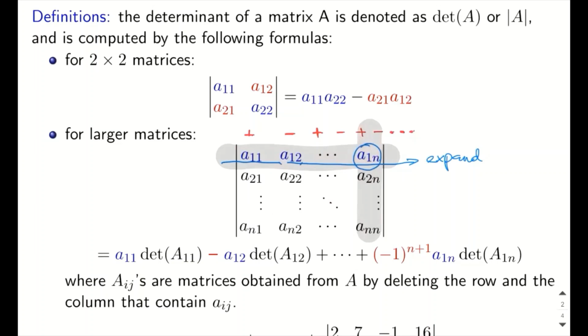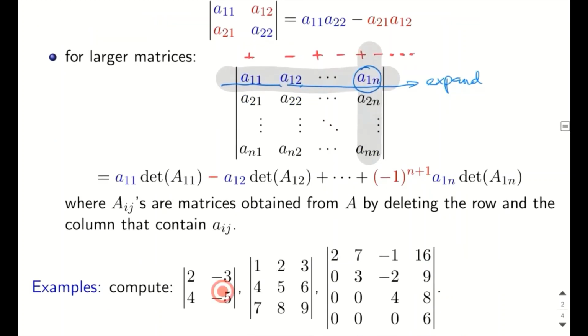So the way to write this down is that we utilize the notation that we are familiar with from the alternating series from calculus 2. We write -1 to the power n plus 1. Let's double check. If the number of columns were odd, then odd plus 1 means even, so you are going to have a plus. If the number of columns is even, then even plus 1 is odd, and that's going to generate a minus. Now in practice, you wouldn't have to worry about this part because the plus and the minus will be generated very naturally. Just 1 plus, 1 minus, 1 plus, 1 minus.